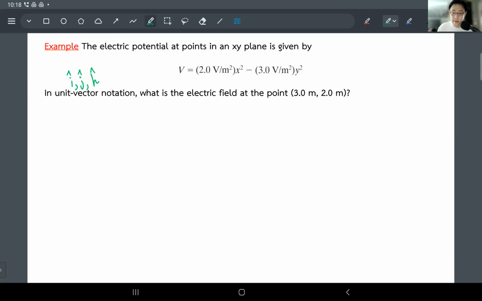So for this one, we only have one recipe to follow, which is just the derivative with respect to the coordinates. So over here, let's do it, guys. If you want the electric field along the x-axis, so that's the x component of the electric field, you take the potential, differentiate with respect to x alone, so that's the partial derivative of V with respect to x, and don't forget to slap in the negative sign there. There you go.